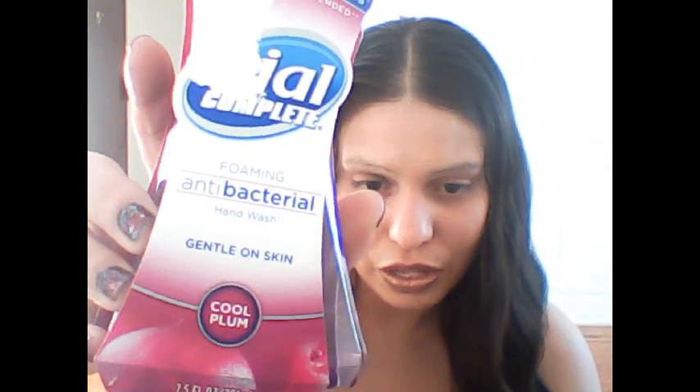The conditioner acts as a moisturizer for the shampoo. Also, there are a lot of germs outside the house, so when you go to the bathroom you have to clean your hands. I got this antibacterial gentle cleanser — it's a cool pump and it smells nice. You have to keep your hands clean.